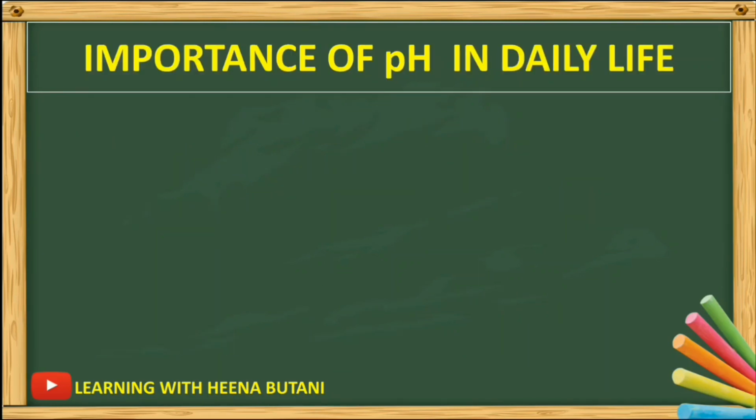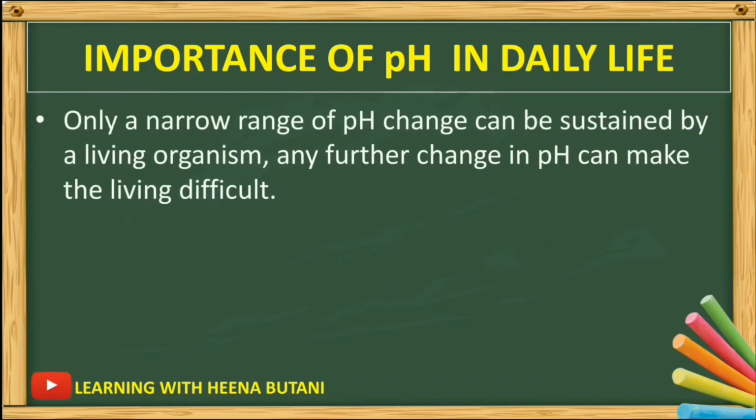Importance of pH in our daily life. Students, now we are going to see and understand some examples which we see in our daily life and how they are related or connected with pH. Only a narrow range of pH change can be sustained by a living organism. Any further change in pH can make living difficult.